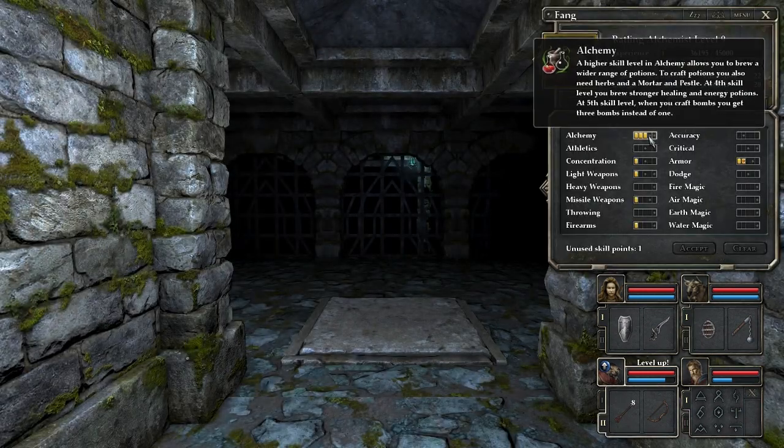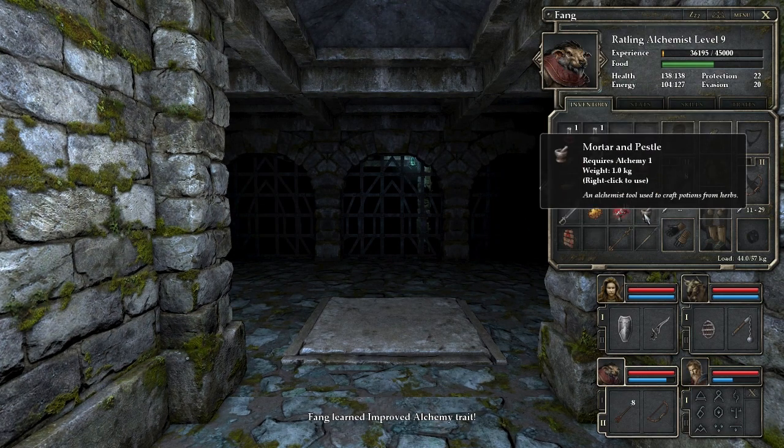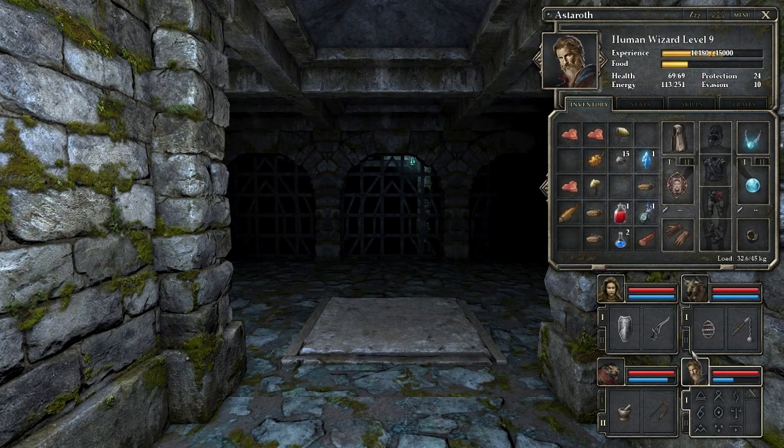Oh, alchemy, definitely. Or we can make our own bombs. Oh, I quite like that. Let's have a little try. Oh, wait a minute, how is everybody off for health potions? Sorcerer definitely needs a few.